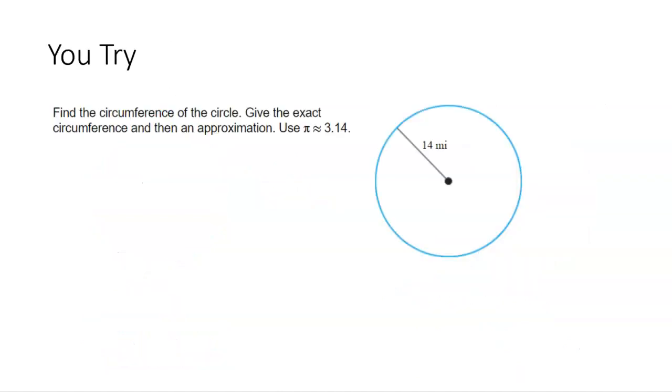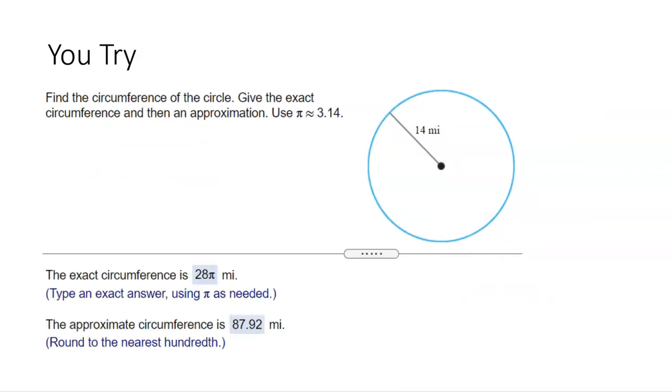And only centimeters because that's what these are in. Go ahead and give this a try. Press play when you're ready to see the solution. And there you go. We're going to pause the video here and come back in the next video, because we're going to explore area in the next video.